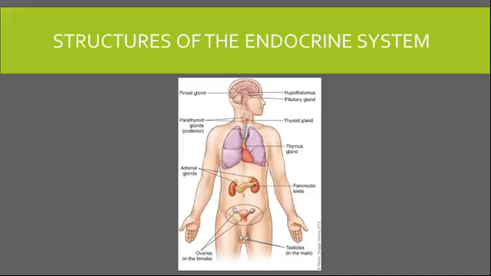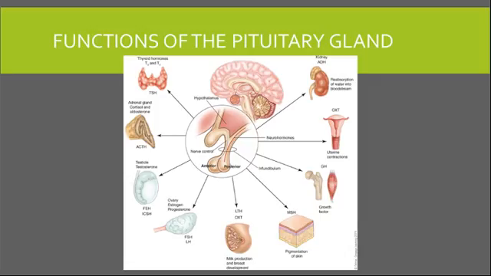Next, we're going to focus on that pituitary. It tends to be the most complex gland we have. So the pituitary gland has 2 components, a large anterior lobe, and you'll find that it has a lot of hormones associated with it, and a smaller posterior lobe. Let's just dive right into that large anterior lobe.